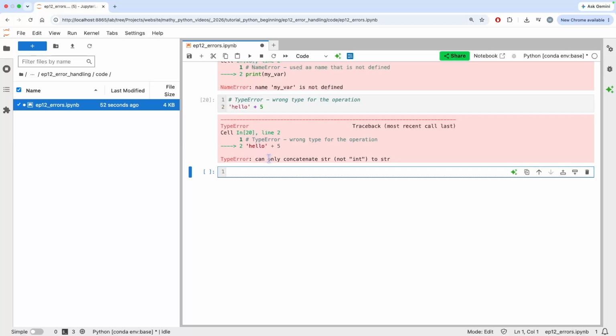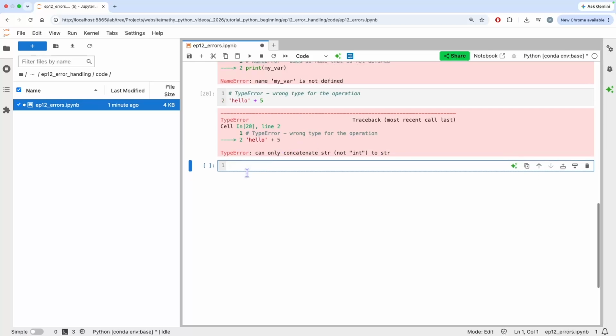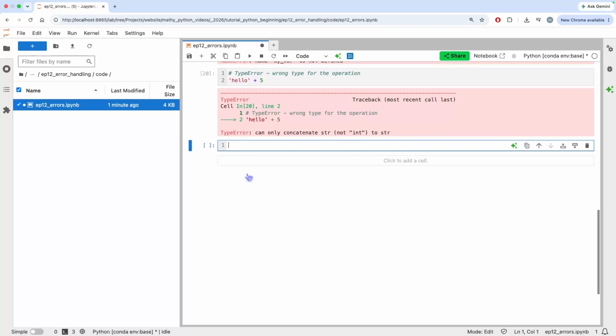So we get a TypeError, can only concatenate str, not int, to str. So that's the wrong type for the operation. Okay, we have a ValueError, which is the right type, but an invalid value.